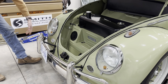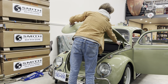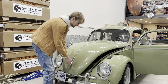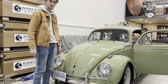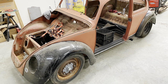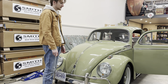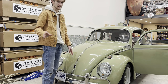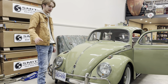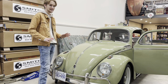I forgot to mention that none of these fenders are original to the car. The original fenders were super mangled and I ended up getting this car with a really nice set of black fenders — they seemed to be the same. The only thing that wasn't the same is they didn't have the turn signal mounts on top because they were for a car that had the turn signal in a different location. I drilled the holes in to mount the turn signals, which is original to this year of car. I like keeping things to the same year.